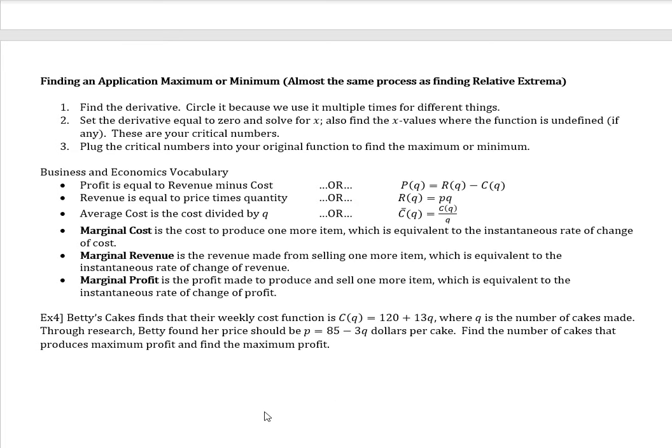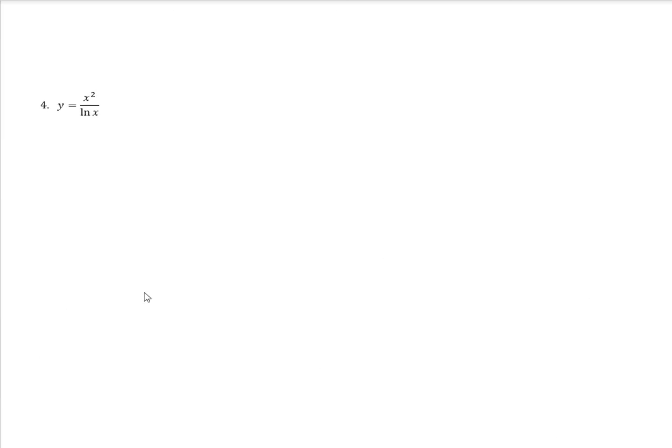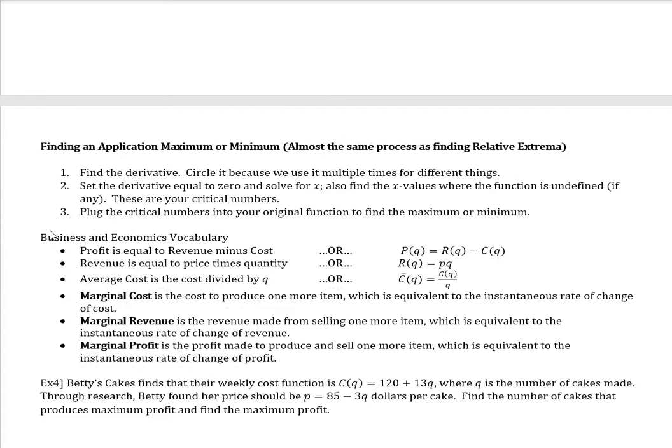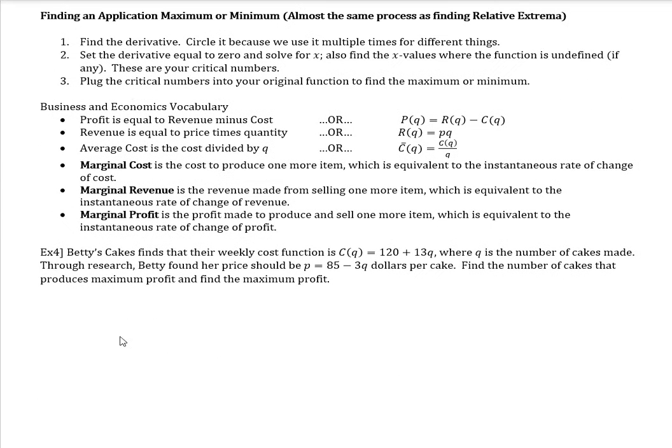So when it's an application, like a word problem down below, we pretty much do the same thing that we did on these random function problems from a previous video, but often it's a little shorter. So we just have to make sure we still understand the vocabulary. So here's our profit, revenue, and cost types of equations. And then afterwards, it's still similar steps to what we did on these. All right, so let's break these down.